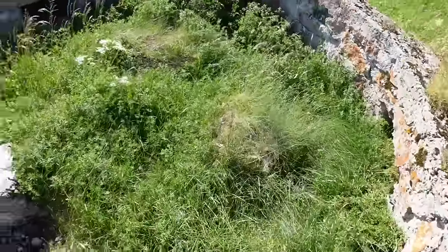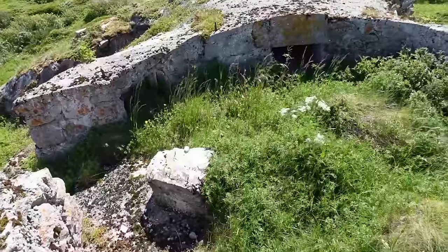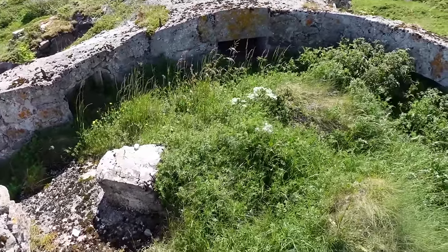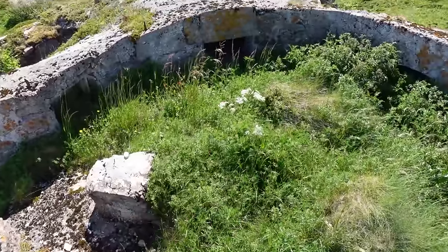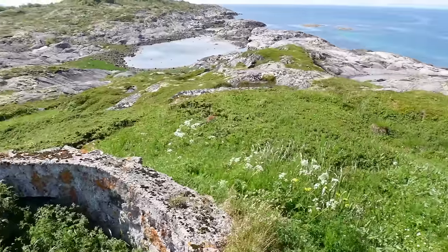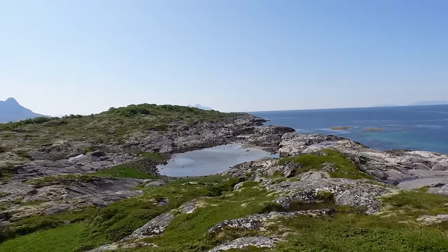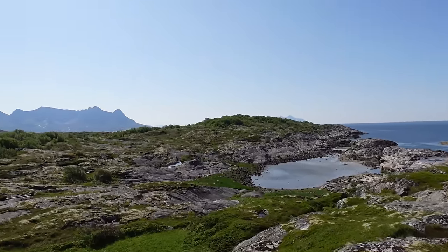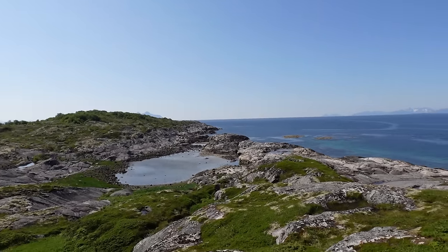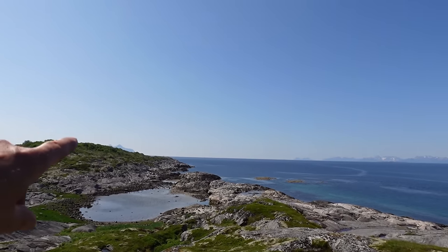Look at this place — I think there was a triangular pod here with a hole there, a hole there, and a hole there, and that is where the actual base for the gun was. You can see here there is a munition bunker on the side. This position was supposed to be able to attack by features we're going to see further up, and also protect itself. This flak gun position is one of the ways they did that.